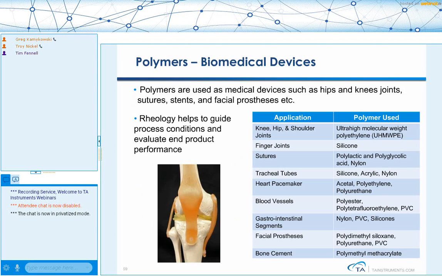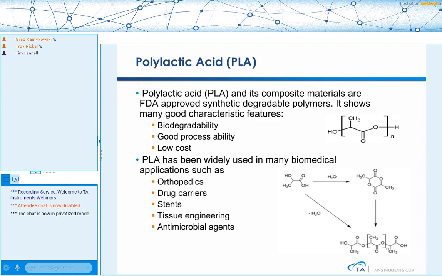So, talking about biomedical devices now, this has so many applications, and there are so many different polymers used in this application. And in each case, the rheological properties of these materials is very important in terms of their processability and to how they're going to perform in our real-life applications.